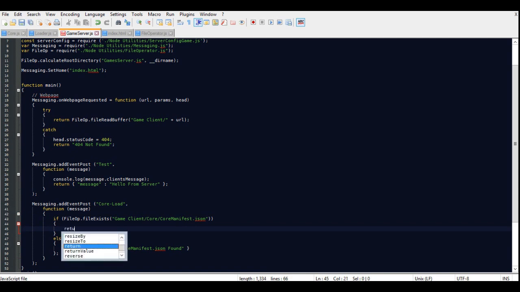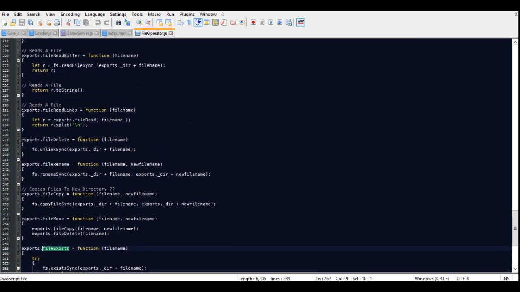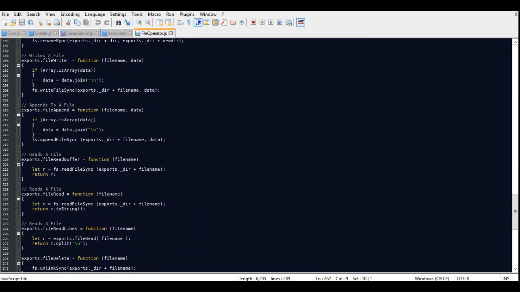Now we just want to return the data that exists in the core manifest, which would be file read. It's a different version of read, and that should just give us the entire file.